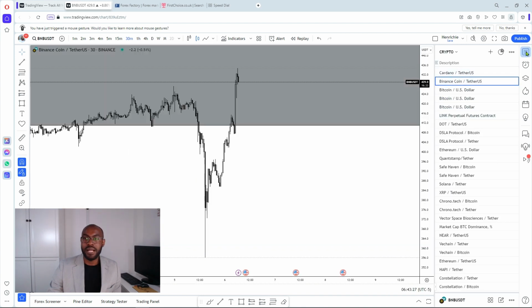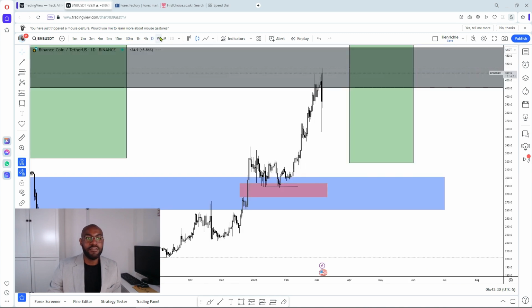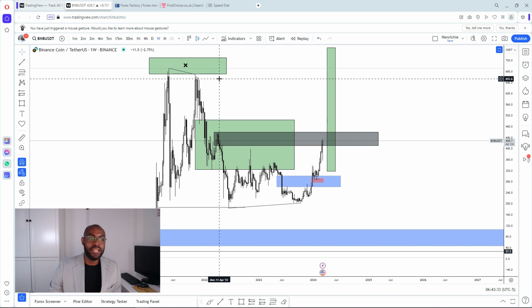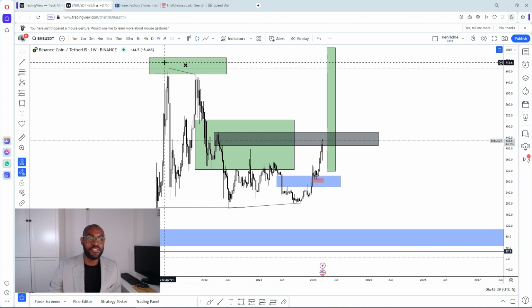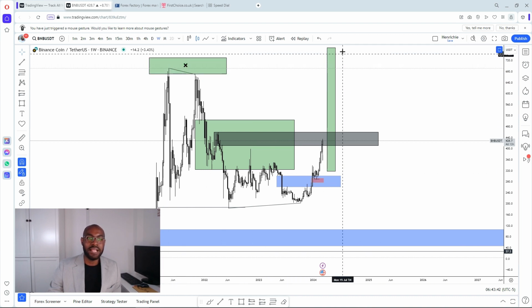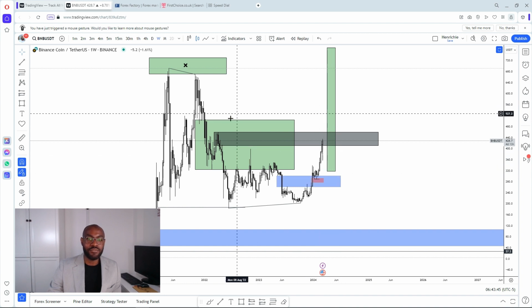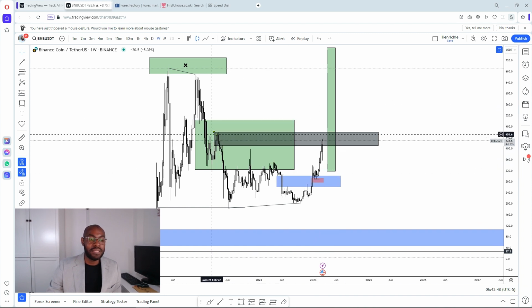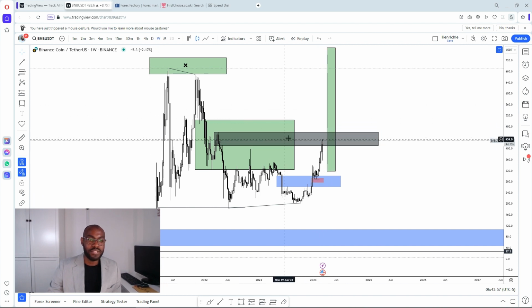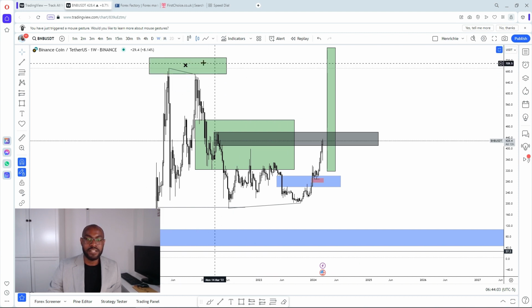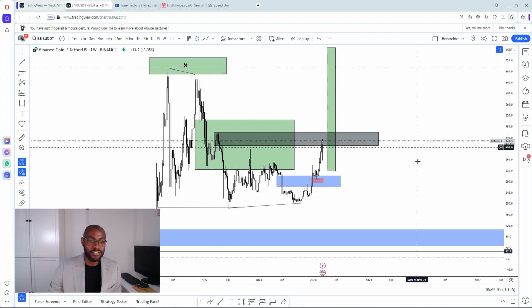We will look at some Binance Coin as well, see what it's doing. So basically for Binance Coin, this high right here is a low resistance liquidity because no liquidity was taken from the previous high. So I believe it's a very soft zone. The price can easily smash through that key level. You can see I've already outlined the analysis right there. So this is going to be literally the last point of resistance for Binance Coin. And the moment Binance Coin is able to smash through this position, all-time high will be my next draw on liquidity. That'll be the next key level I'll anticipate for it to draw to and smash through it. So that is all I'm anticipating to see on Binance Coin as well.